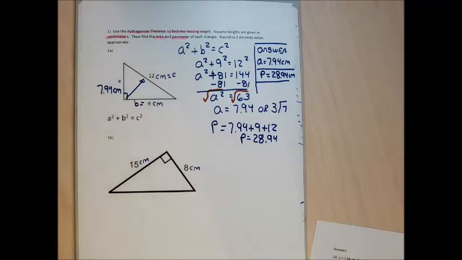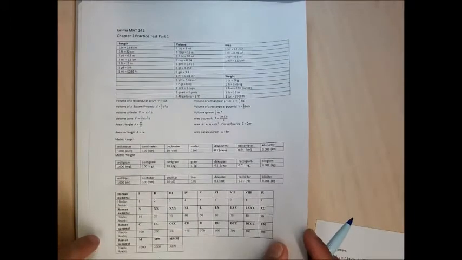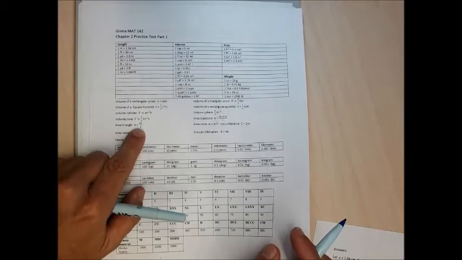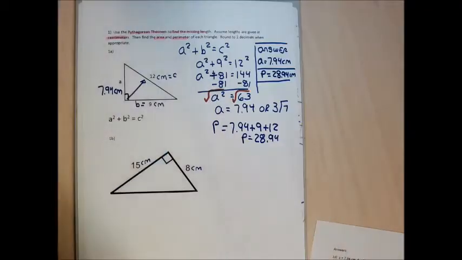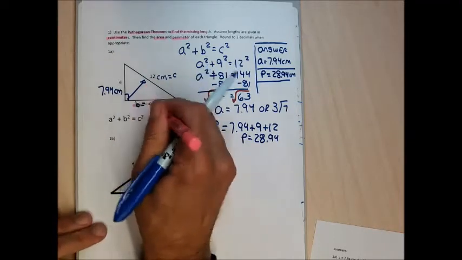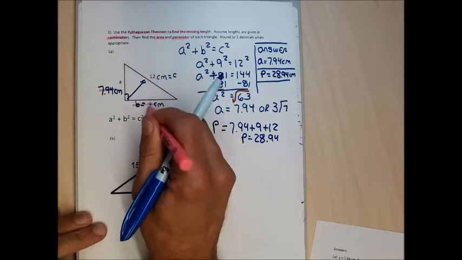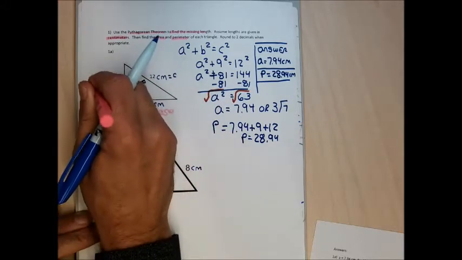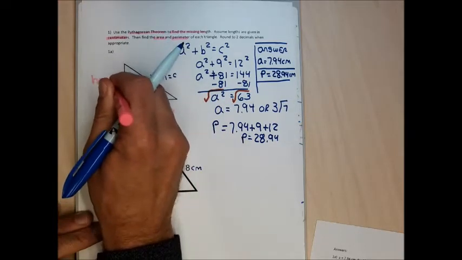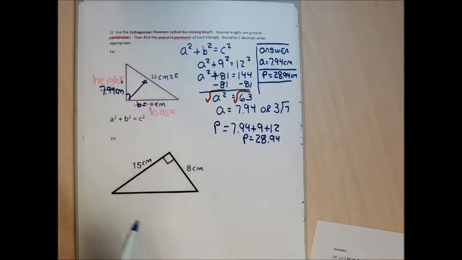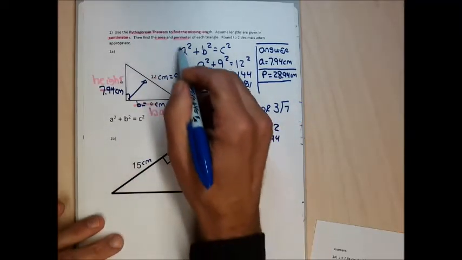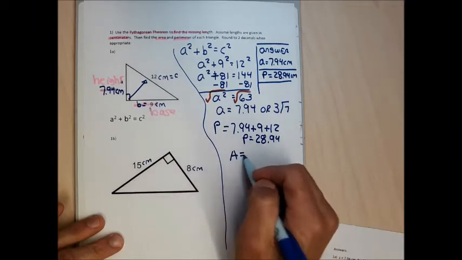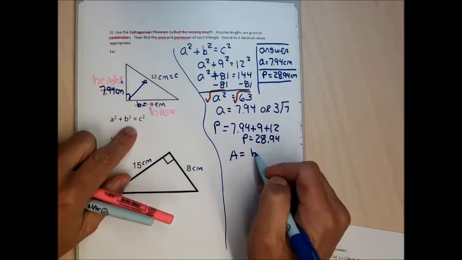And then I need a formula for the area of a triangle. The area of a triangle is base times height over 2. And in a Pythagorean Theorem type triangle, the base and the height are going to be the sides that make the right angle. I'm going to call this side the B, or the base, and this side the A, the height. But as long as I didn't use the C in my computation to find the area for problem 1A, I'll be fine. So, last computation, area equals base times the height over 2 is the formula.